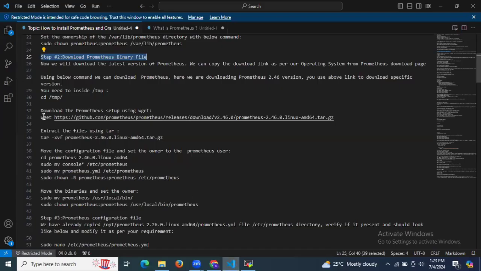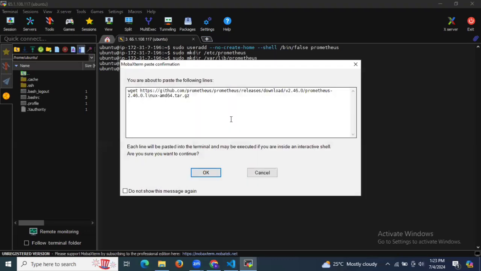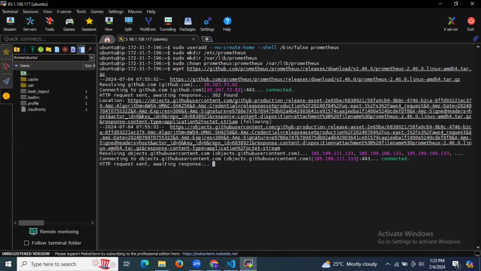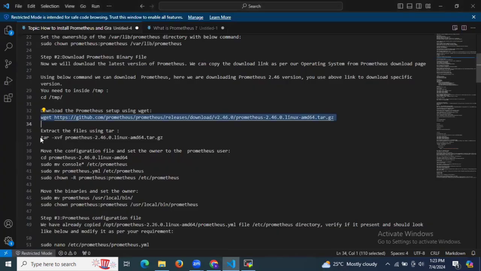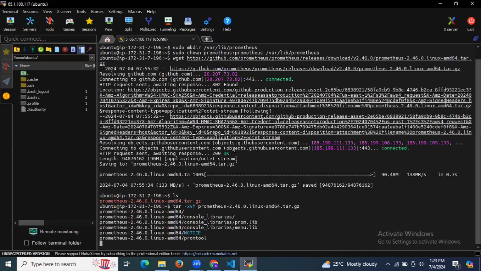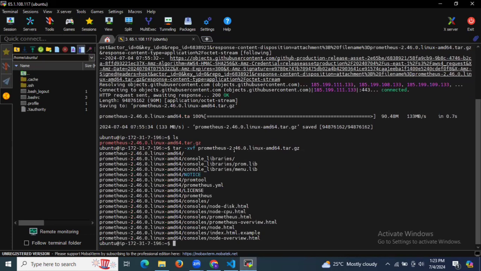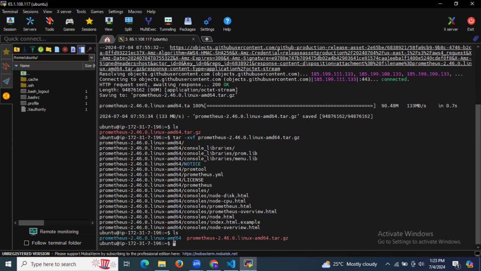And here, let's download using the wget command. Right. Now I'm going to copy this command. If you want to install the latest version, you can download it using the wget command. As you can see, it's downloading. Now if I run the ls command, as you can see the file. Now we need to extract this file. So I'm going to extract this file using the tar xvf command and your file name. So it's done. If I run the ls command, as you can see in blue color, it's successfully extracted. Okay.